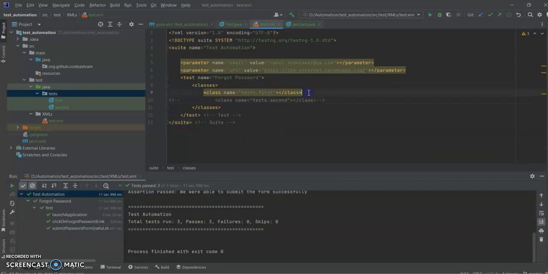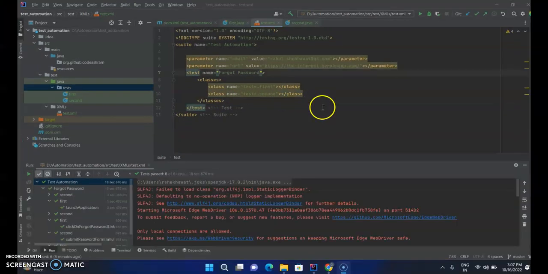So let's see how we can execute our multiple tests in parallel using test.xml file. So let's uncomment this. So here you can see that I have mentioned two classes, test.first and test.second.